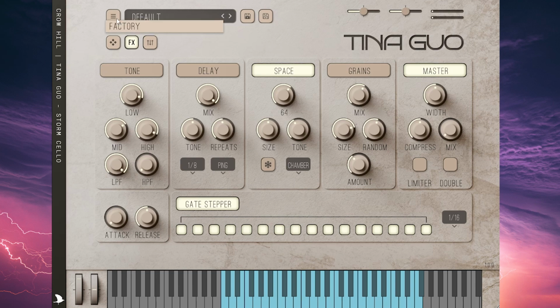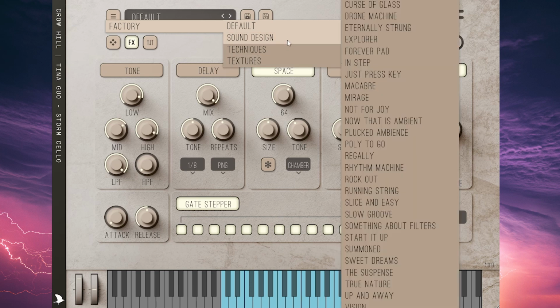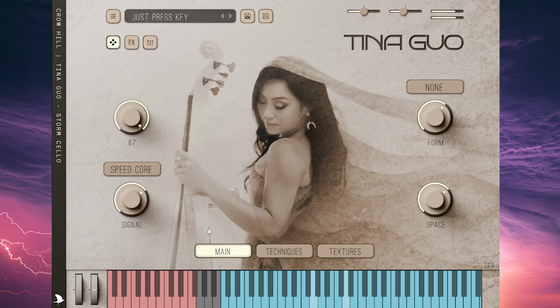Just the volume there. And then you can bring up the sound design, all the techniques, and there's textures as well. So if we go into the sound design, these are just bonkers. I love them, and I've used a lot of these again. I'll talk about the composition in a moment, but these are great. It's just a melee of sound.